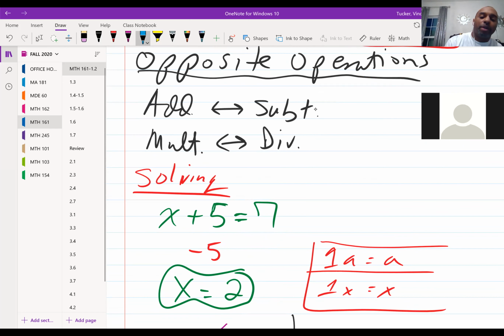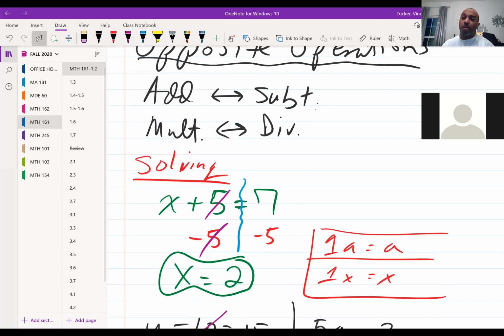Now, as far as our equation is concerned, you have a right side and a left side of your equation, and that's set up by your equal sign. So if I minus 5 on the left side of my equal sign, then I need to minus 5 on the right side of my equal sign as well in order to keep my equivalency. 5 and negative 5 cancels. That leaves me x on the left, and then 7 minus 5 is 2 on the right. So that's the foundation of what we'll be doing when it comes to solving our equations. Even when it comes down to having squares and square roots. Square undoes square root, vice versa. Same thing with cube and cube root. So the foundation of what you'll be doing is using opposite operations to get your variable by itself on one side of the equation.